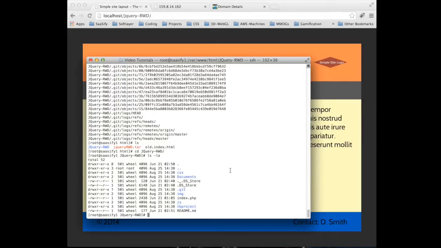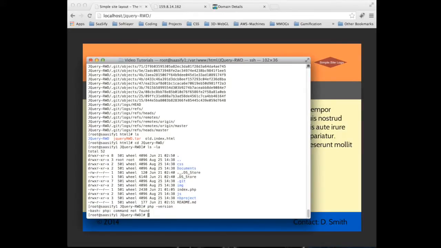Now, I've also noted that it's an index.php file. I haven't installed PHP on this machine yet, I don't believe. Nope, I haven't installed it. So what we will need to do is rename this file, because I'm not using any PHP.